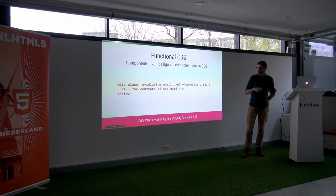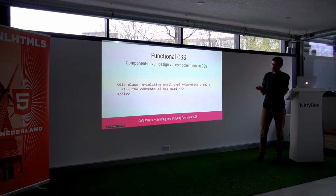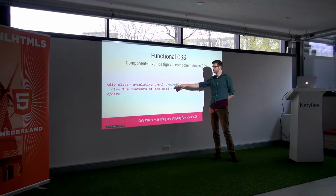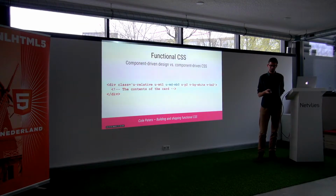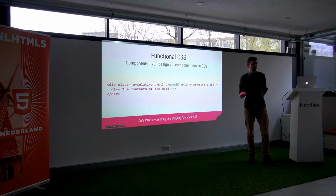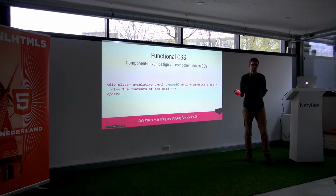Why would you do that? Because your CSS appears to be like 50% smaller if you do this. The question is if you want this, of course. Is your code important or is your component-driven design important? Also, how are you going to do responsive? You have to add classes, like, I want a margin bottom of 0 when we are in the medium responsive breakpoint. I'm not sure if this is useful for all your projects, or for mine. I'm just saying, maybe it's nice to look at this and consider it. Maybe we should take the ideas behind this and develop them further ourselves.